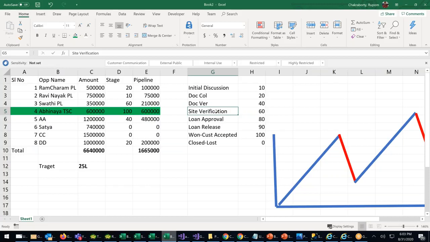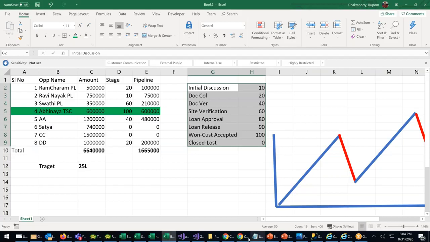Depending on the business, I'm talking about loans. If the industry is banking and loan, then this is the sales pipeline. If the industry is healthcare and pharmaceutical, they will have different stages. Petroleum industry, they will have different stages too. In every industry, the stages will differ. I gave you an example with the banking industry in a loan project.